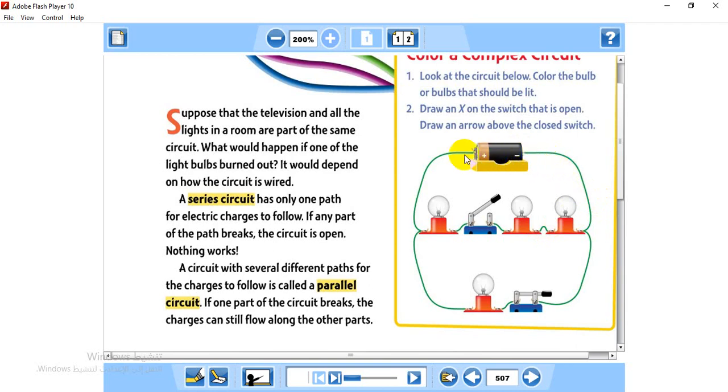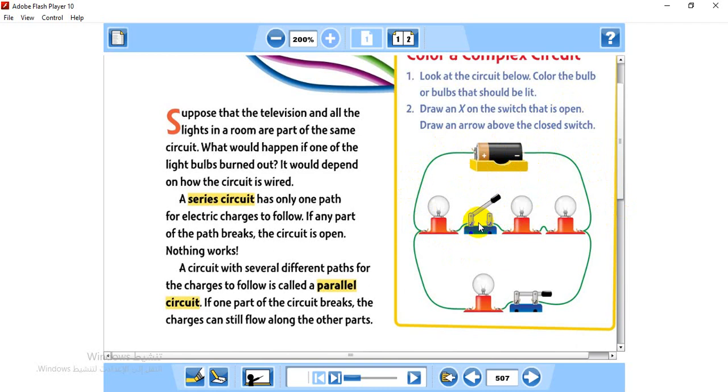You have to trace the path to understand what a loop means. The positive charge starts to move to reach the negative charge, through the switch here. Most, or maybe 100%, of circuits have a switch to control the charge flow along the path. So what will happen here now? The light here will be open.